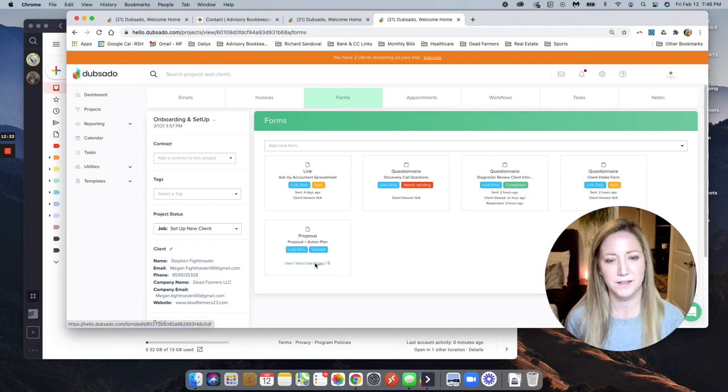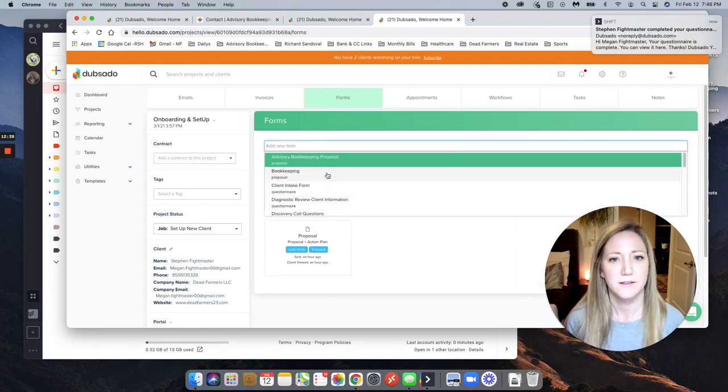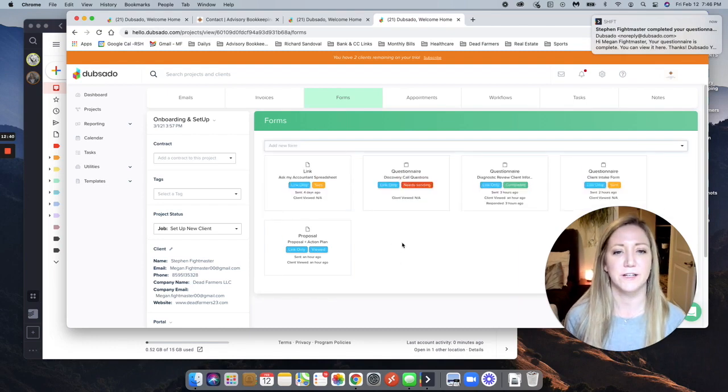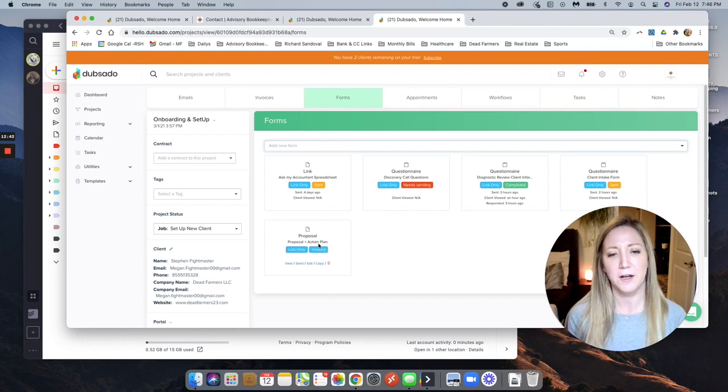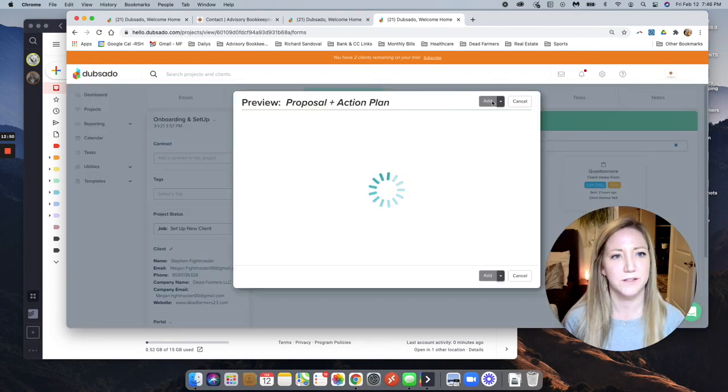and we are going to have the action plan and proposal. Actually, I've already, the other thing you can do here. So this is already added on here. I've already edited it. And I want to show you one that has not been. So I'm going to just add one on here really quick.